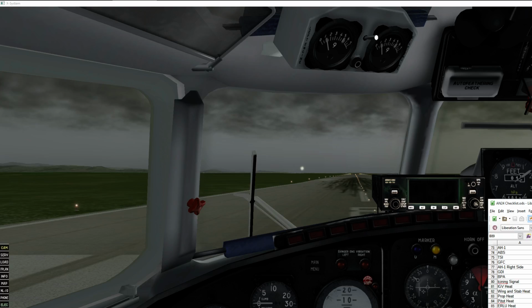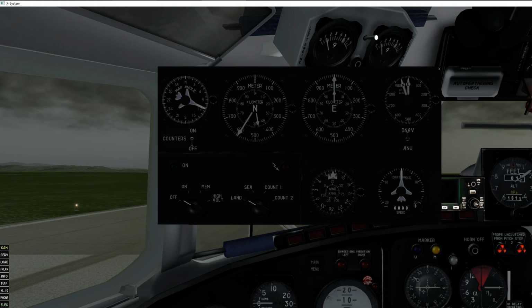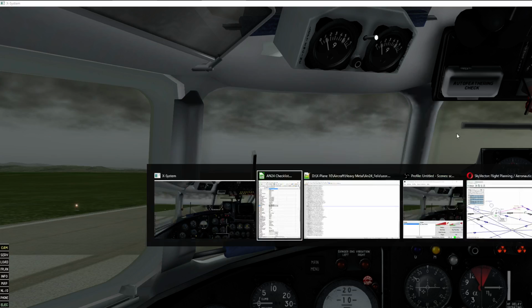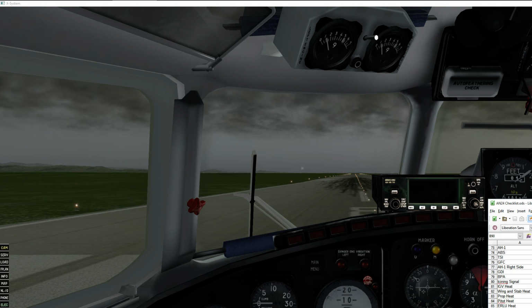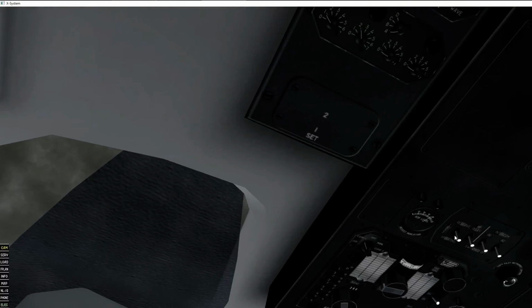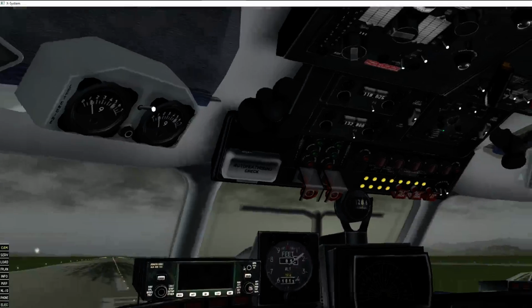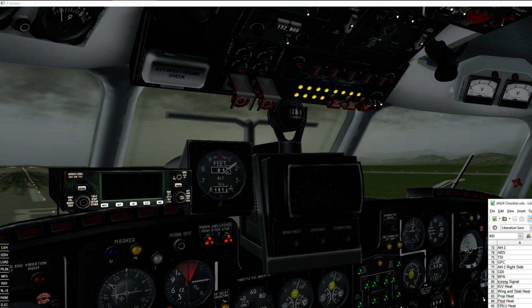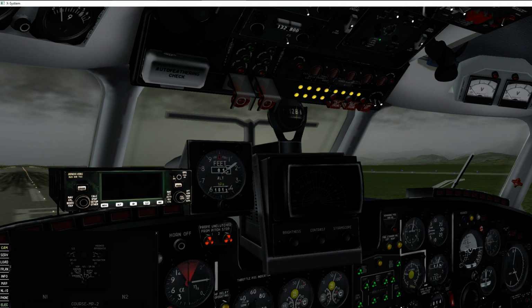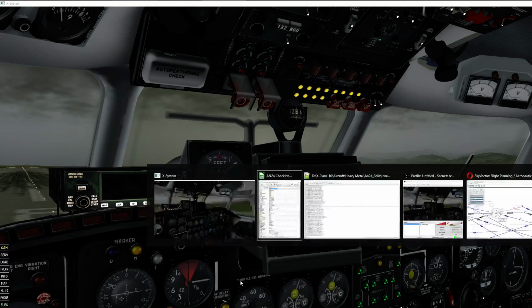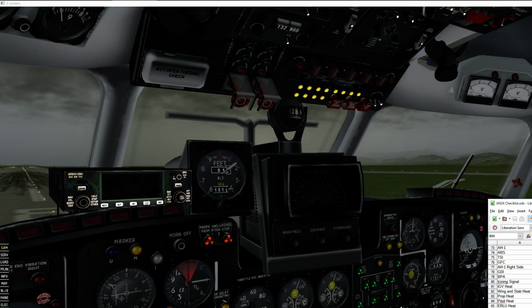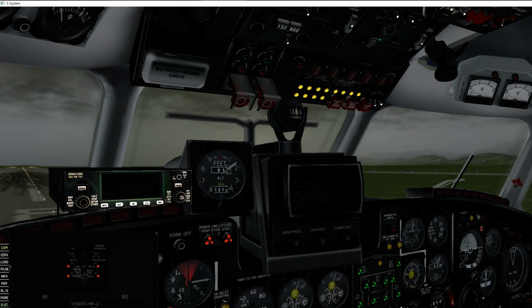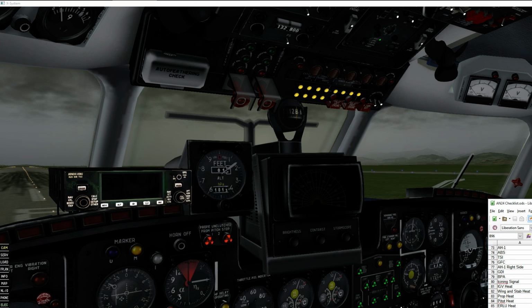Alright, let's go back to our list. NCNS. I'm not going to turn the counters on, but I am going to actually start it so that we do get some ground speed and drift angle information. Let's see, GPS, yeah. DME. DME is looking pretty good, 1.4 kilometers, good. View our radios. We're actually not using these, but why not? Navigation source, if you remember from before, we already set that up. Looks good.